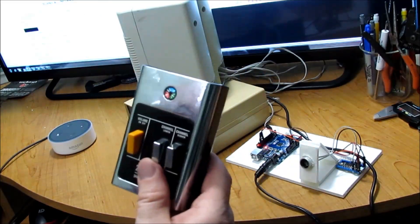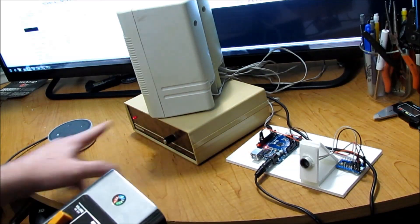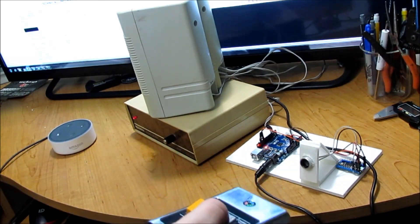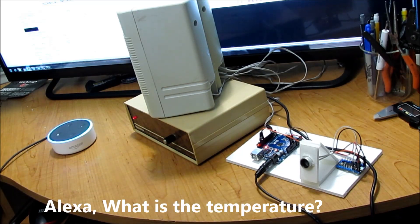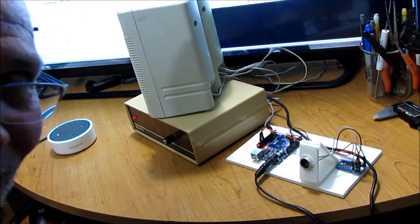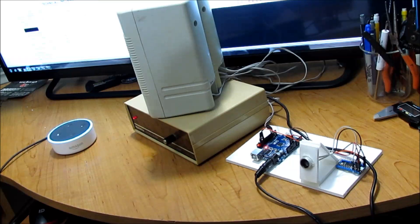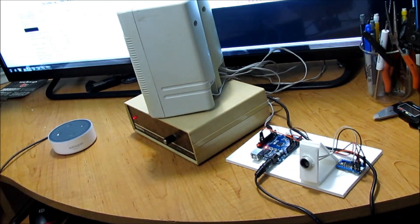We take our completely analog transmitter, point it at the transducer, watch for the lights - here we go. 'Alexa, what is the temperature?' Right now in Radford it's 52 degrees with cloudy skies. Today's forecast has intermittent clouds with a high of 58 degrees and a low of 39 degrees. How cool is that? Yes!